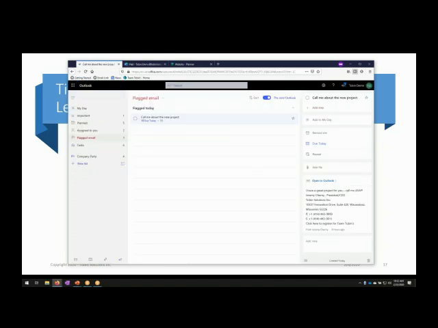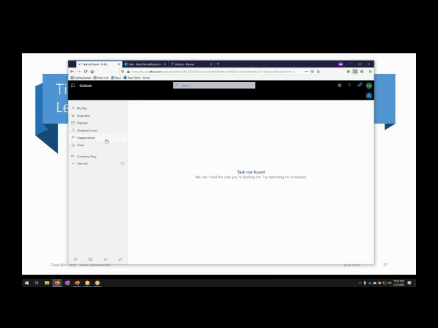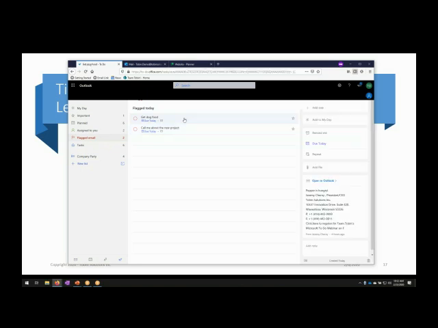And now if I go back to the flagged and reload that, oh, there's the flag. Get dog food, due today. I can open it up in Outlook if there's more information. I can add a note, give myself some notes, that kind of a thing.